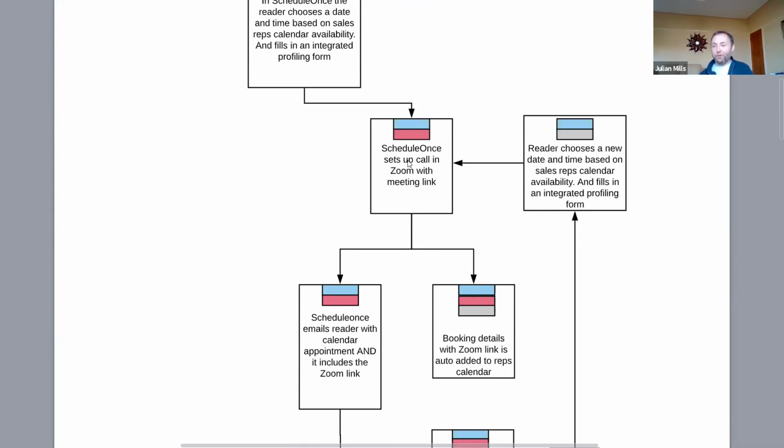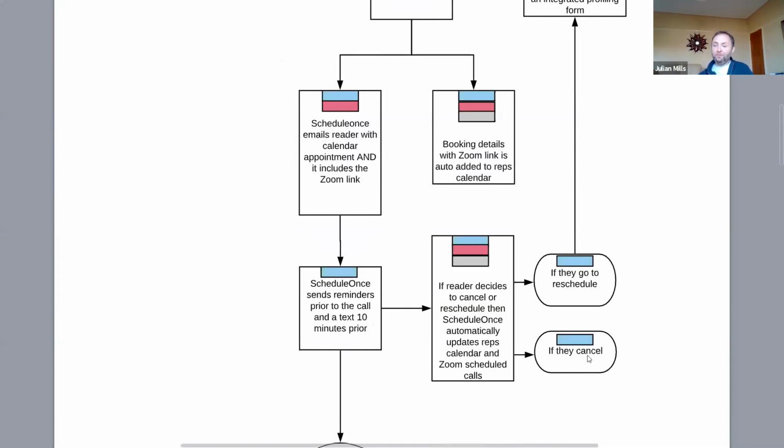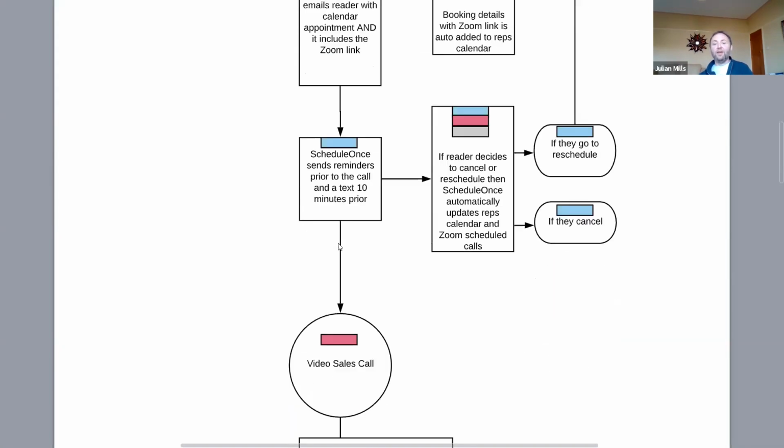But don't turn a throw when they want to reschedule. Nice. They also get the option to cancel. And you see here, at this point, we've got a dead end. I'll show you later on how I come down that infusion stuff. But at this point, if they cancel, then it's up to you to manually remember to follow up with them. Okay, so you get those reminders, and then we do the call.